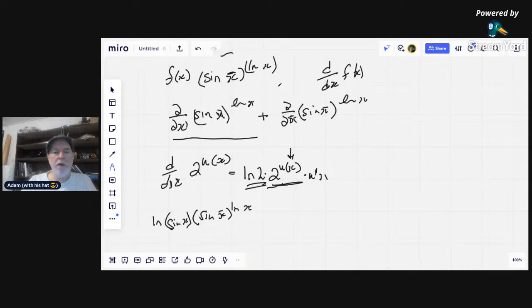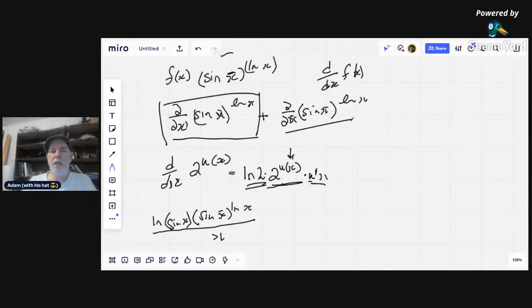Okay, so we did this part, and then now we've got to multiply that by the derivative of what's up here. And what's the derivative of the log of x? It's 1 over x. So actually, this part here, we can just put it all over x. Okay, and so that's taken care of this part of our partial derivative. Okay, and now let's move on to this part.